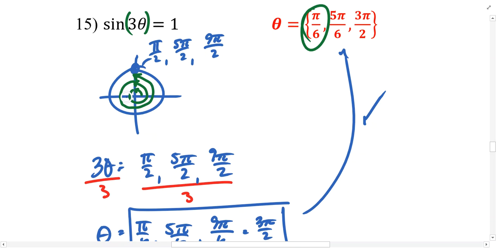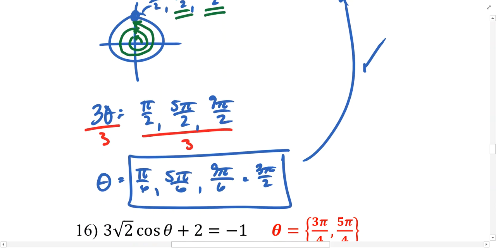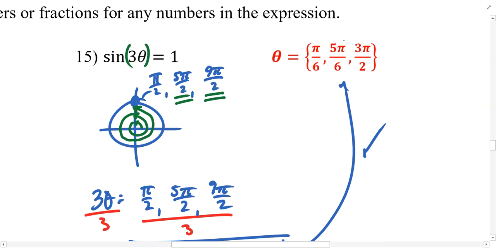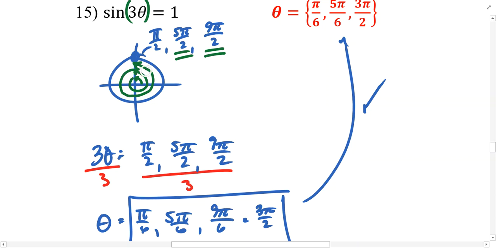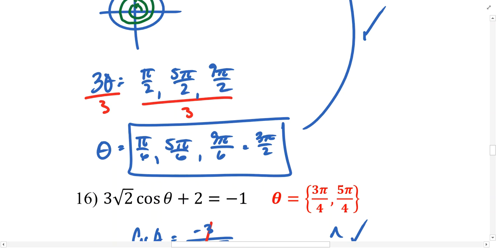If we were to take an additional trip around the unit circle twice and 3 times over, these angles don't exist inside the unit circle anymore. But after I divide each of those by 3, we do end up with angle measures inside of a unit circle, or within 0 to 2 pi. And so that's the reason we had to go around the unit circle 3 times to identify these potential solutions, so that when we divide at the end, our answers do exist inside that domain.